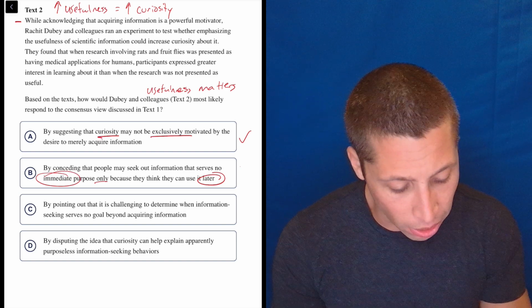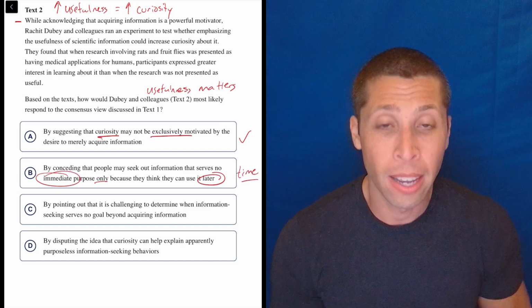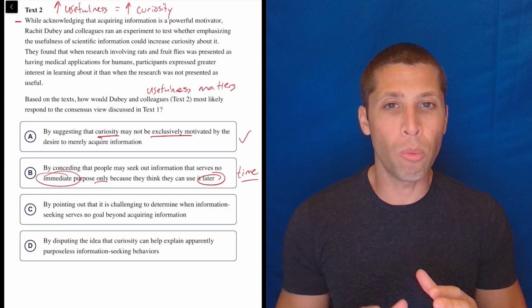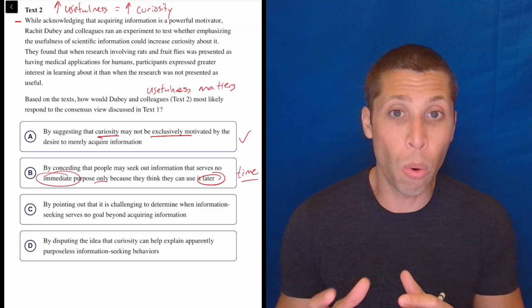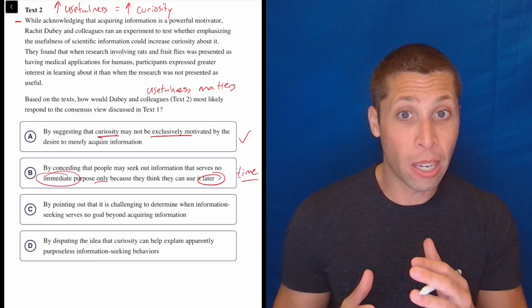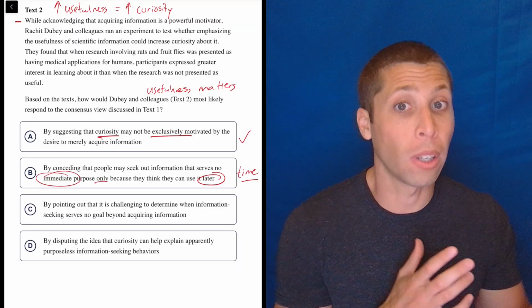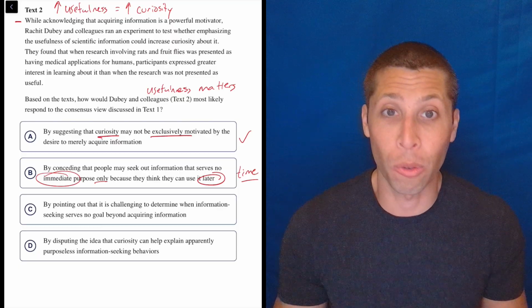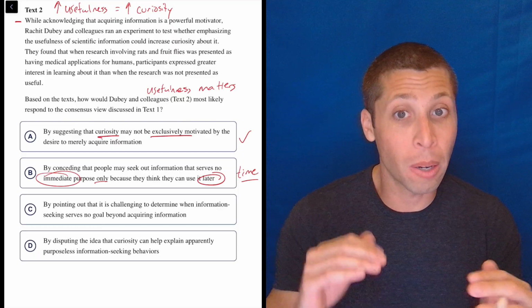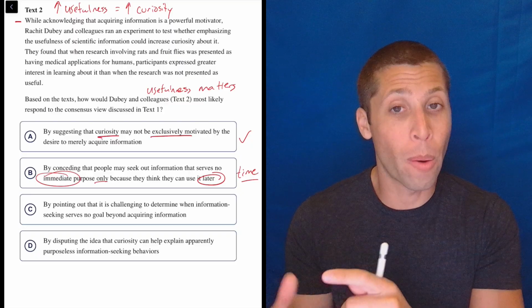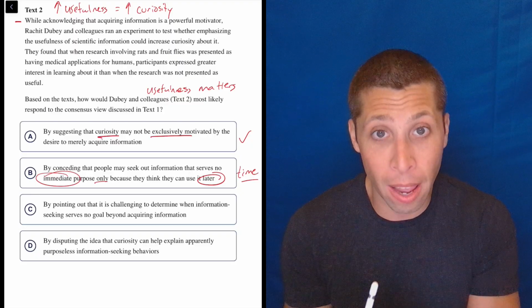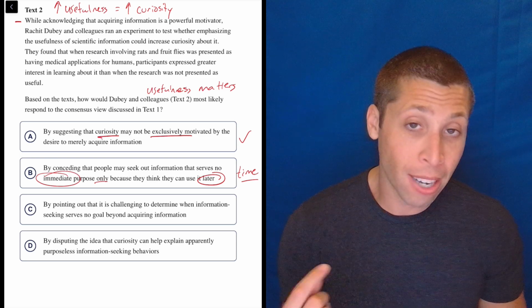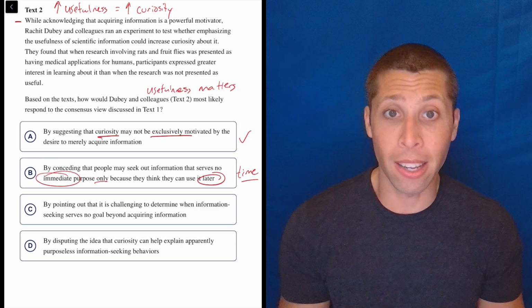So this is introducing a common kind of trap idea. They're introducing this element of time. But passage 2 was not telling us that something is more or less interesting because it's useful now versus useful later. There was just a kind of, is it useful or not, right? Is it presented as useful or not? So we don't want to start comparing when things are useful, the time that information will be useful. That is adding an extra element. So that's sneaky because that actually does sound a lot like choice A in certain ways.